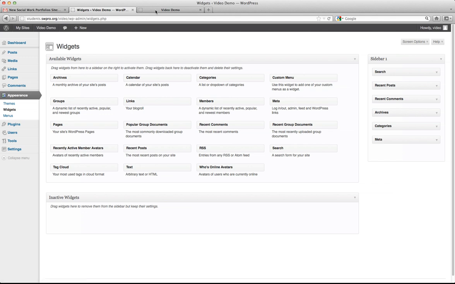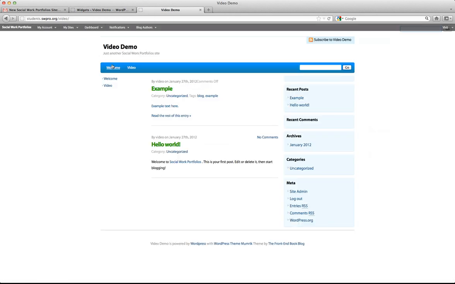Widgets are what would appear on your site. I'm going to refresh this, go back to this. I want to actually bring this up since this theme has changed something here. Themes, every theme is different. Themes are written by users, so their interaction with WordPress cannot be guaranteed by WordPress. This particular theme has removed our home page, our home button. This can be handy as well as not.